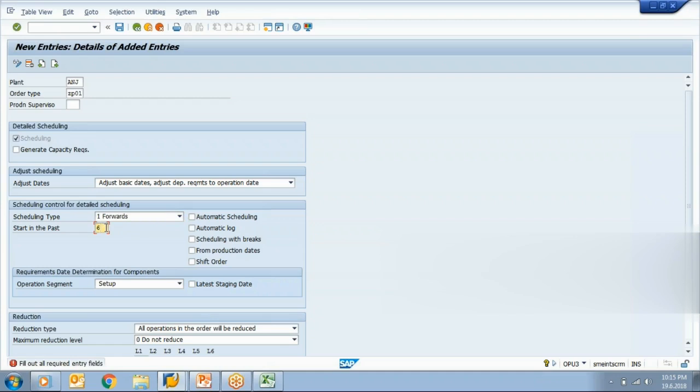Then the system will allow me to create a production order 6 days in the past. Today is 19, so the system will allow me to create an order from the 13th. And if I do not enter this detail here, then the system won't allow me to create an order in any past date. If I put a past date, let's say 13, the system will automatically change it to 19.